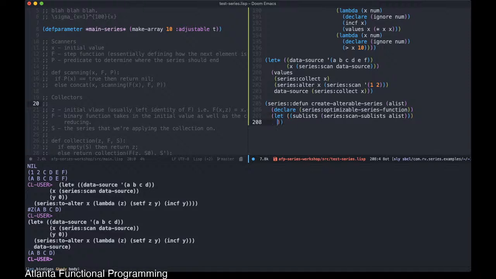And what we'll do is call series to alter on this series, make series sublists. Our lambda function is going to be lambda new parent.